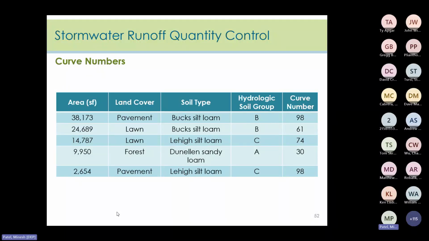Here's an example of what a land cover table might look like from an engineering report. You see here the land cover, the area of the cover, soil types, HSGs, and associated curve numbers. The reviewer must check these numbers and land cover types against what is shown on the plans. Sometimes you could see that they do not even match up. So always check to make sure they correspond to each other.